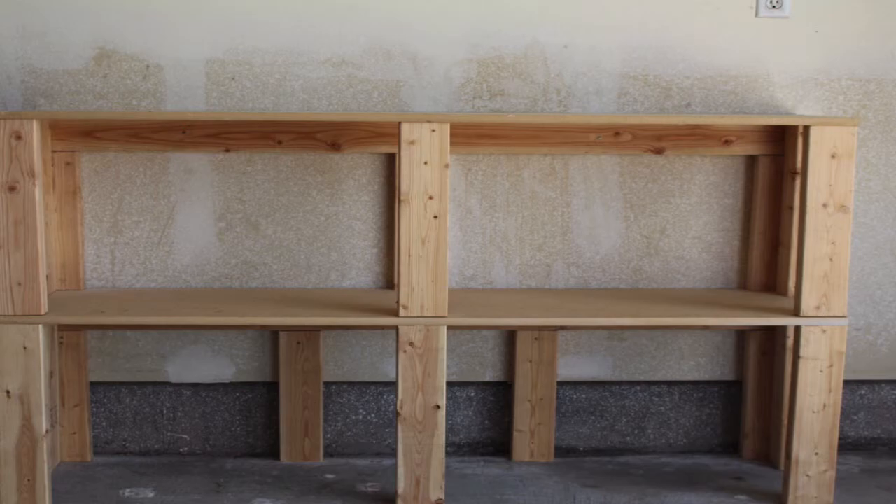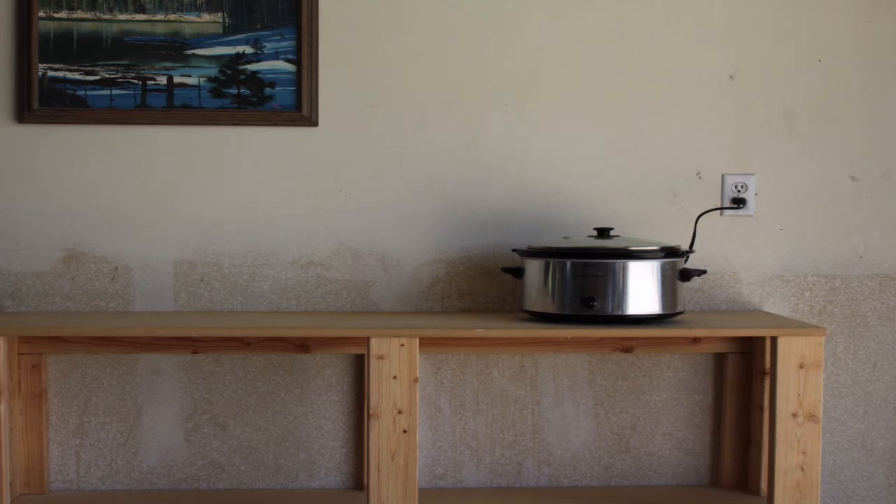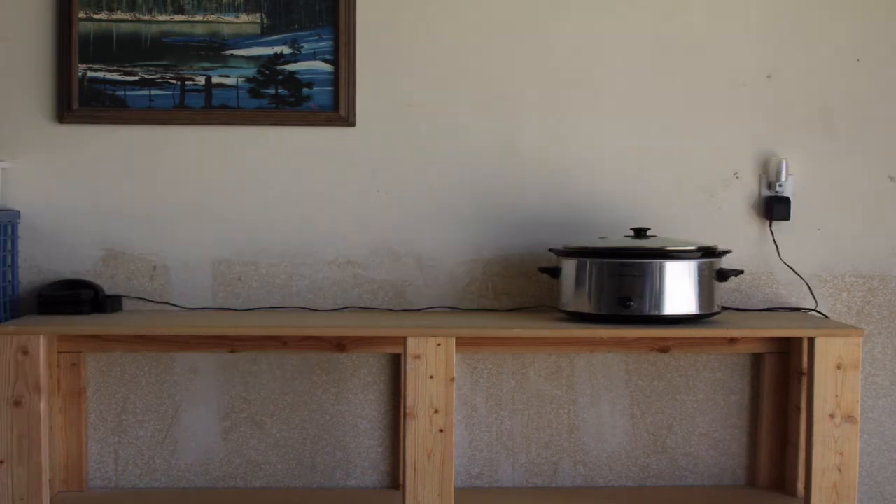It's not attached to the cement — I could do that, but I'll let you do that on your own someday. There you go. The crockpot fits nicely, and also a little battery charger that she uses for a vacuum cleaner. That's it, ladies and gentlemen. I hope that was helpful. Thank you very much for stopping by, and be sure to visit wholenewdad.com.